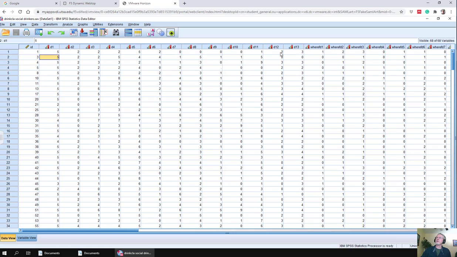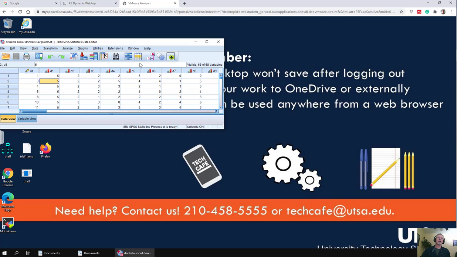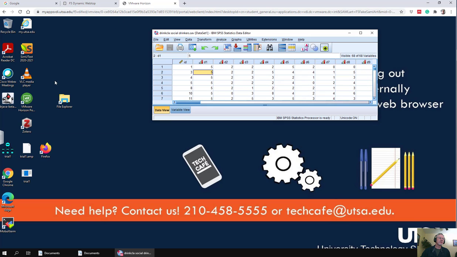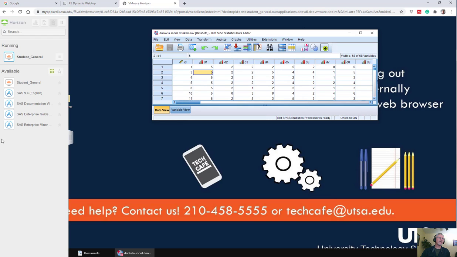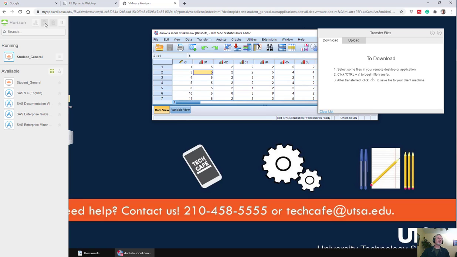Let me over here hit this button so I can see my virtual desktop. And then open up my tab. Go to that second one next to the Horizon for transfer. Now we're on download. It says Control C.